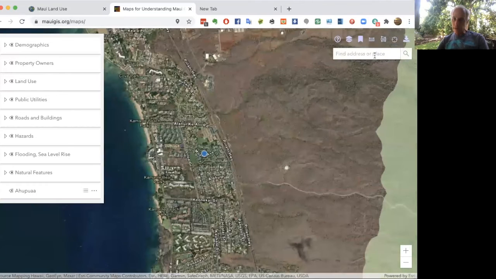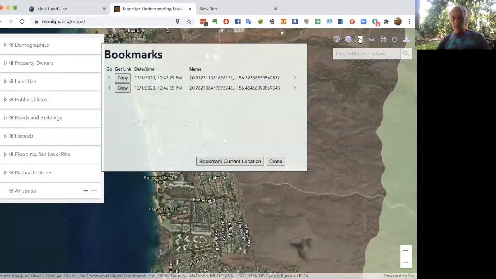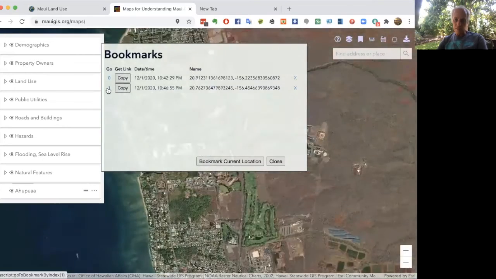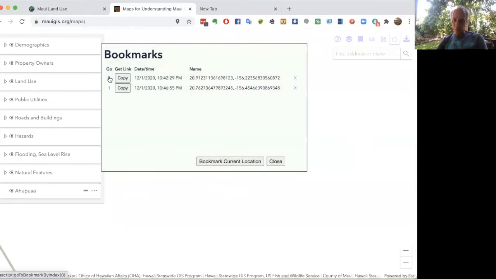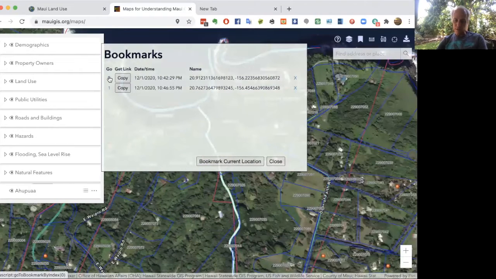And then I added a feature called bookmarks, and a bookmark, in my sense, is more than just a location, because I wanted to be able to also save the layers that the user has turned on or turned off. So I can go to a different layer and it'll show up pretty much the way the user saved it, with the zoom and the center point and the layers turned on or off.